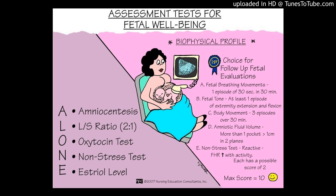And of course, the intensity at this point is strong. These are very strong contractions. Now you're assessing her more frequently because we're getting ready to go into the second stage. So now I would say about every 10 to 15 minutes you're in the room making sure she's okay, that the baby's okay, and that they're about ready to go.